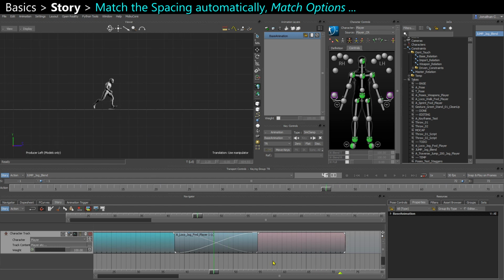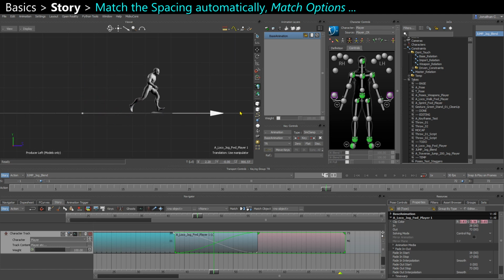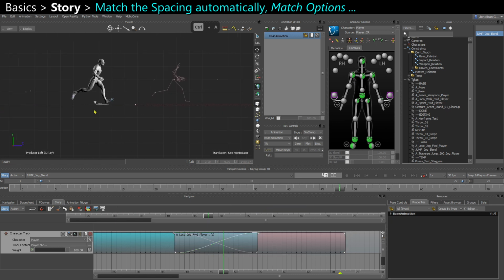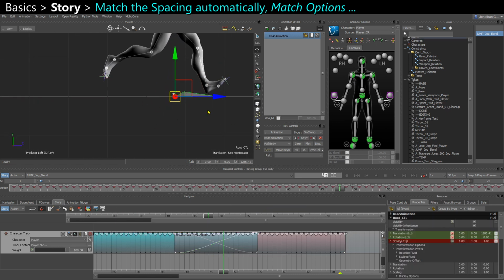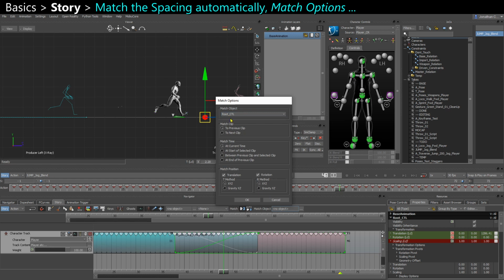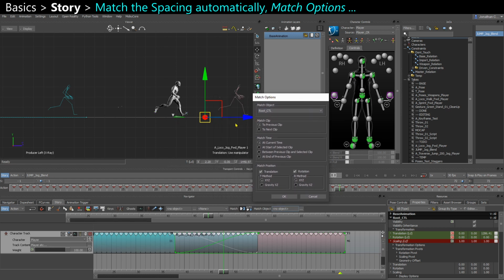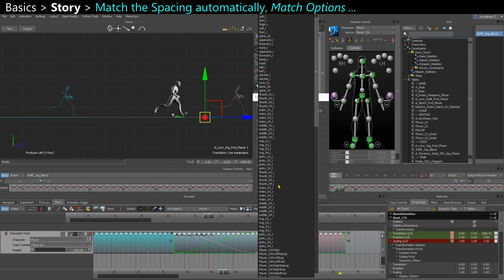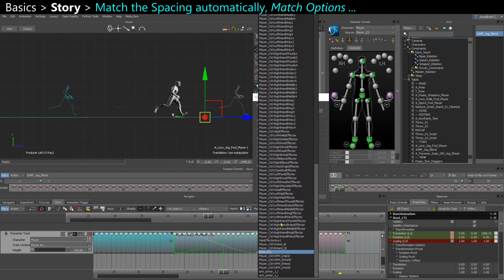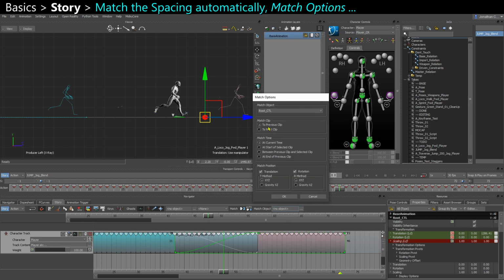You can also actually match exactly the take. So if the take was super far away, like before, there's a mismatch, you can also take an object on the character. So let's say I select my root bone controller, and I select my red clip, which I want to match to my blue clip. You can go here in the matching options. It automatically recognizes that I have my root controller selected. Otherwise, if it wasn't selected, you can come in the list and try and find it. Usually your character extensions will be all the way at the bottom. So the root is probably somewhere at the bottom. Select that, and you have some options.